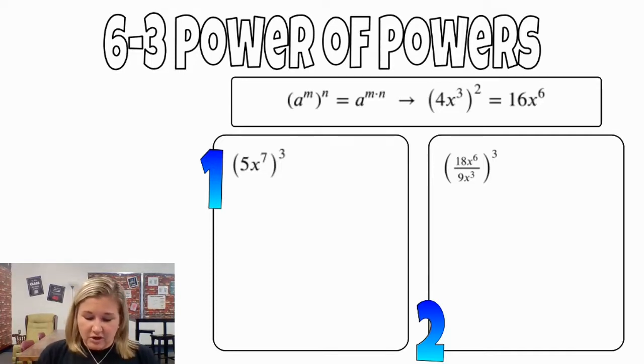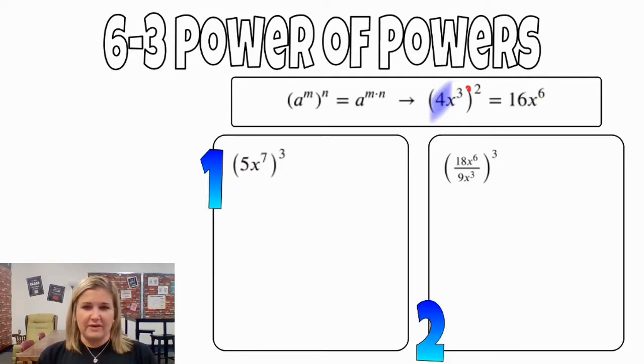Now, here's what makes this super tricky: that coefficient out there in front. That exponent on the outside is going to apply to my coefficient here too, but I'm not going to multiply it. It's not 4 times 2, it's 4 squared, which still follows the mathematical rules. So I would still get 16, and then I have x to the 6th, because 3 times 2 gets me there. So let's take a look.